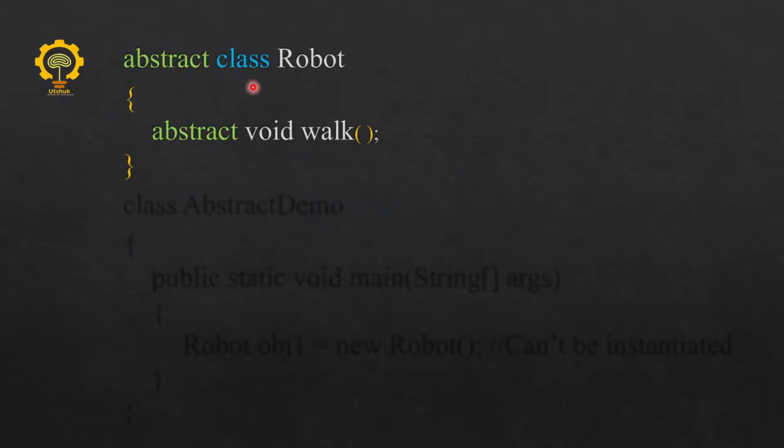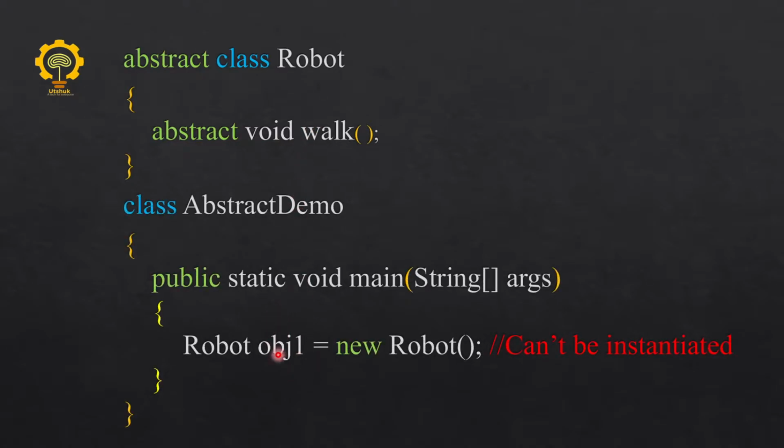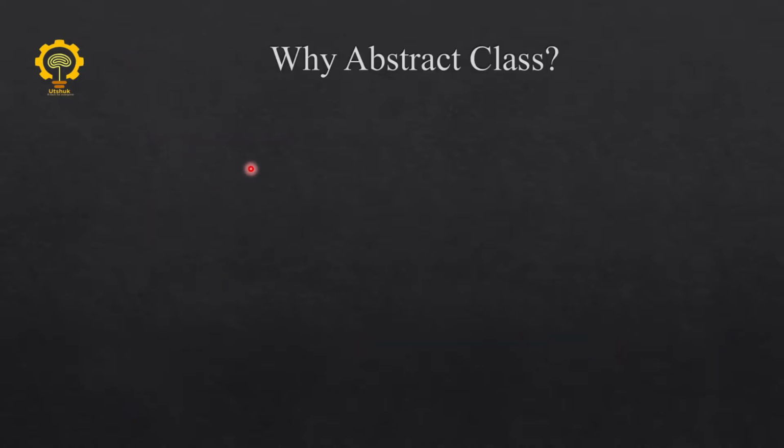As I have already said, an abstract class cannot be instantiated, as we cannot create an object of the abstract class. So there might be a question: why use the abstract class or abstract method concept, as we cannot instantiate or create an object and access the abstract class? Then what's the sense of using the abstract class or abstract method concept? So let's see why to use an abstract class.